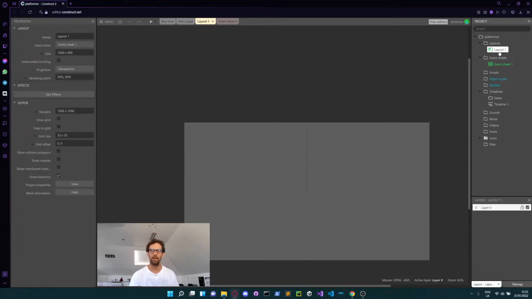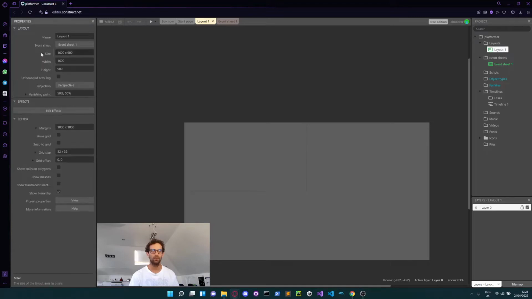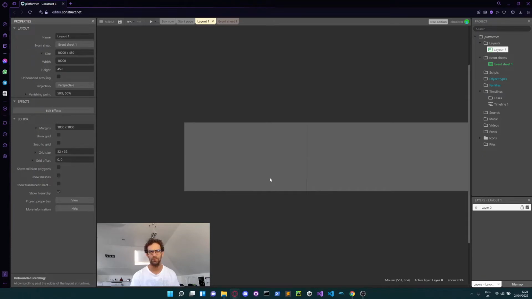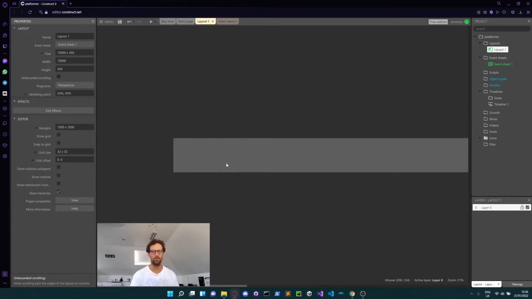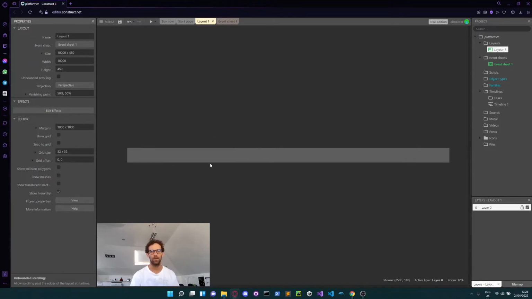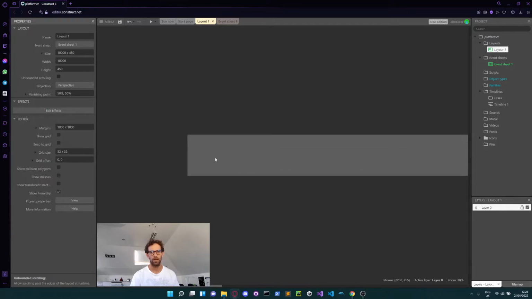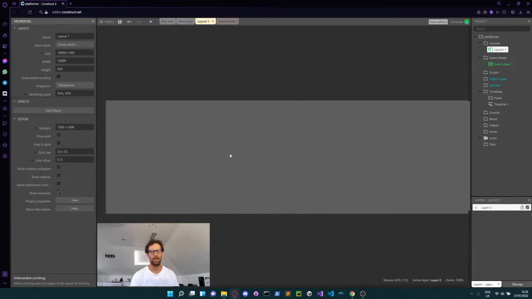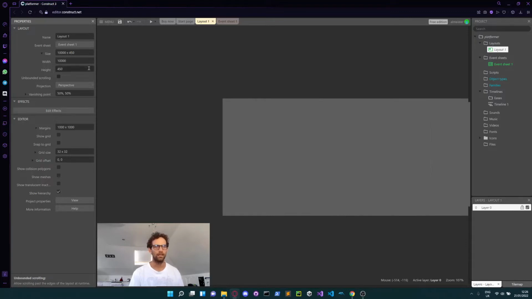We're going to change the size of the scene to start with. Because this is a platformer, we want it to be long horizontally, so we're going to set that to 10,000 and set the height to 450, which is the same height as our viewport. So now when you zoom out, zooming out, by the way, is done with Control and the mouse wheel, you can see it's a nice long scene now with the viewport at the start. Okay, and yep, that's all we need to do there.